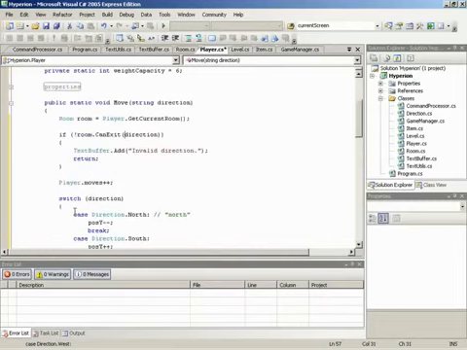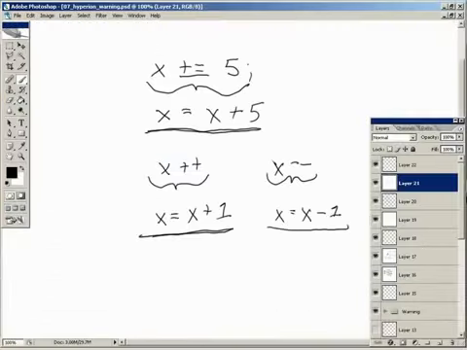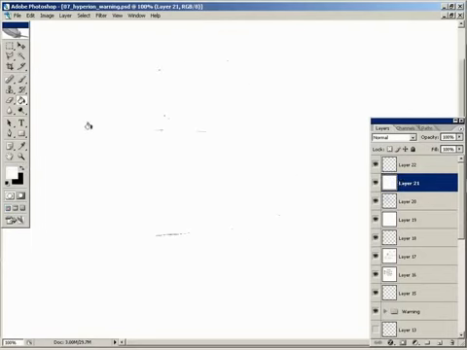Can I do a little whiteboard stuff here? Sure. Just in case anybody's confused as to, I want to move north, why are you decrementing Y? Or I want to move east, why are you incrementing X? Let's jump over here to the whiteboard real quick. I'm going to switch over to a pen. I'm going to flip this around, and we'll flip this back around.